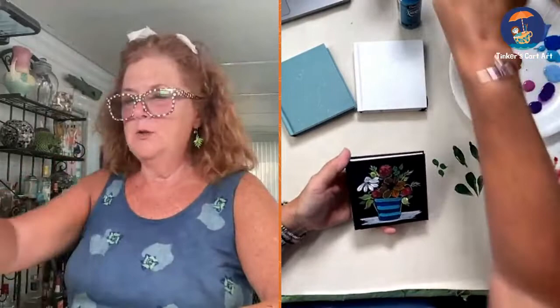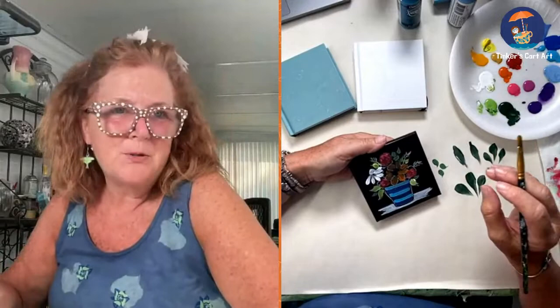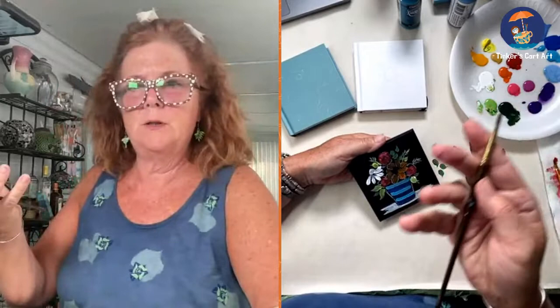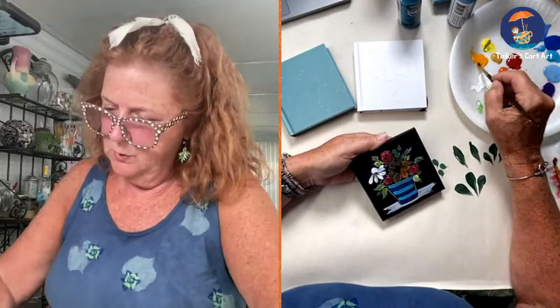What I'm doing is painting on these little journal covers I got at Michael's. Adorable to make as just a little gift for someone — whether you give it to them blank or fill the pages with really meaningful quotes, little photos, snapshots of the two of you, all the memories you've made. I'm going to go back in using that same little flat brush and quickly put another coat because I want a nice yellow center on that daisy.